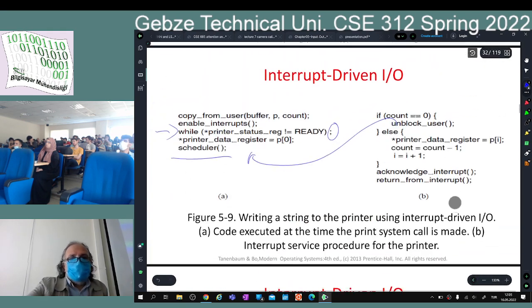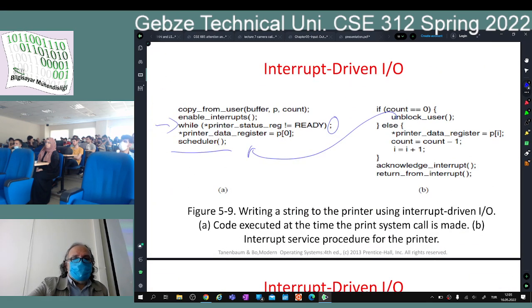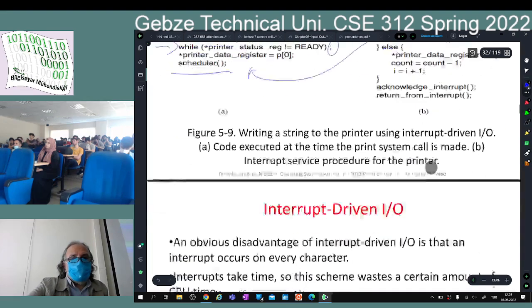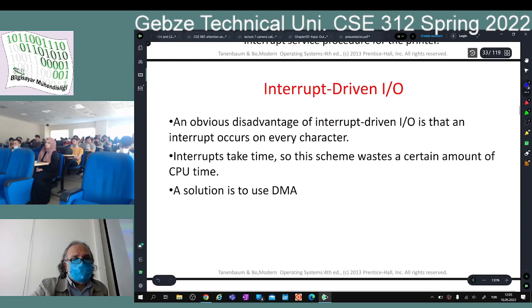But interrupt-driven I/O doesn't mean that for every character I am just running this simple code. This simple code is at the center, but before coming to it, there will be lots of other overhead. Interrupts take lots of time to handle. So the other logical solution, if you have the DMA chip, is to use the DMA.